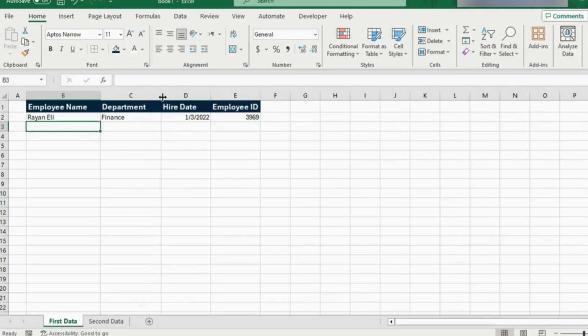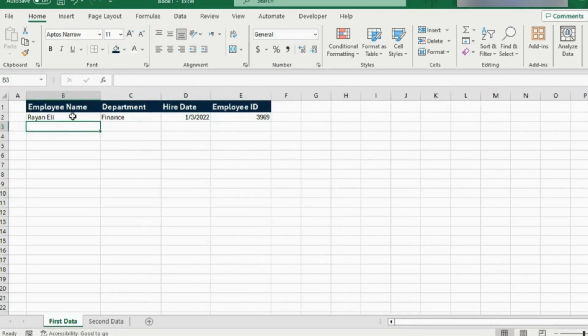Let's say that your company has decided that they want to have an employee sheet and this is just the beginning of setting up that employee list. Now imagine how time consuming and painful it would be to enter all of this data for, let's say, 200 employees. Yes, you can do it the way I just showed you. You can just click on the appropriate cell, type, press tab, and then put your data. Doing it this way can lead to more mistakes.